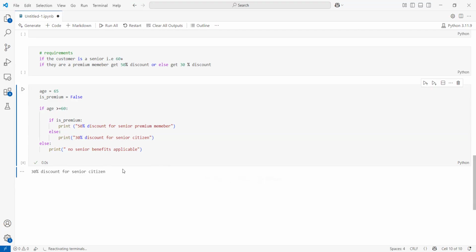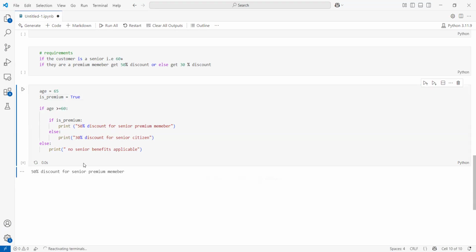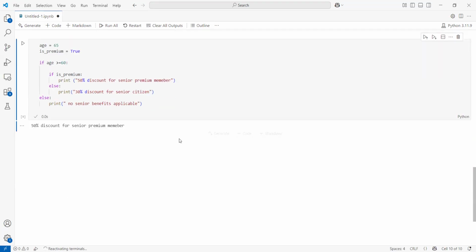Not the 30% discount. If I set is premium to true, then you get the 50% discount. See, 50% discount. This is the nested concept.